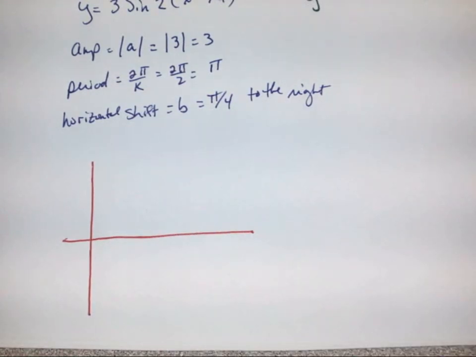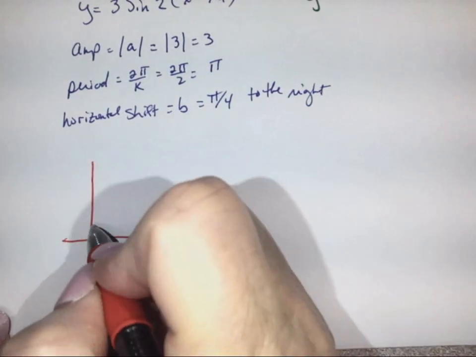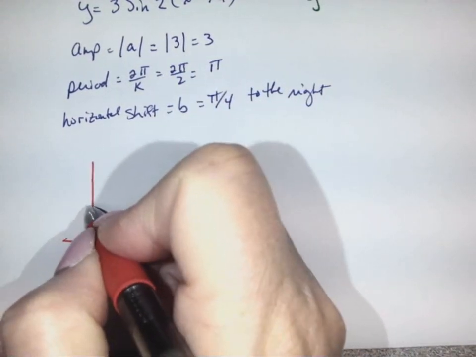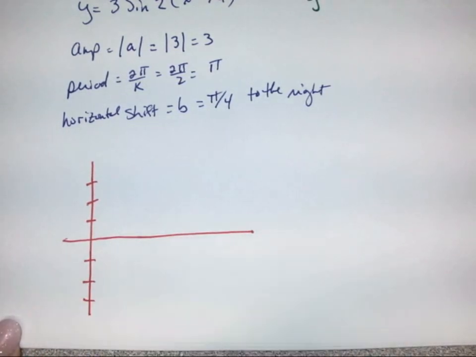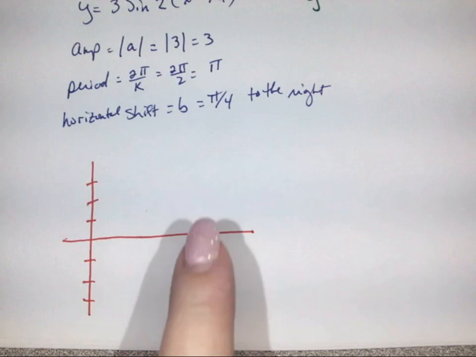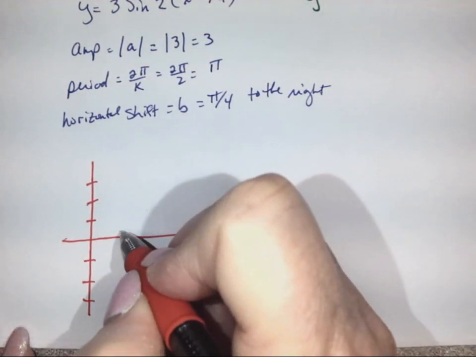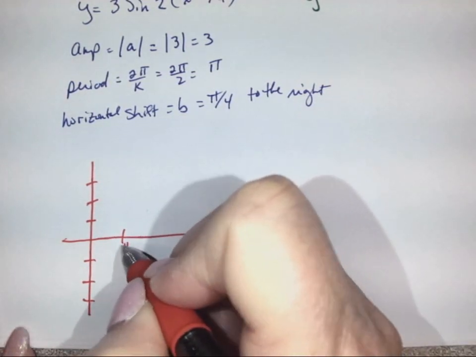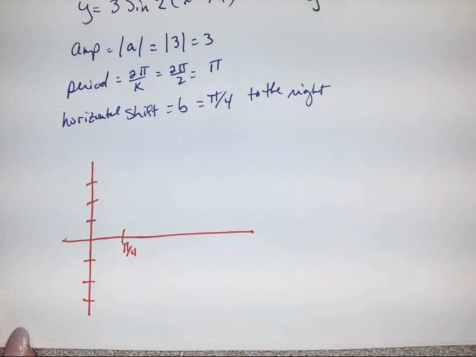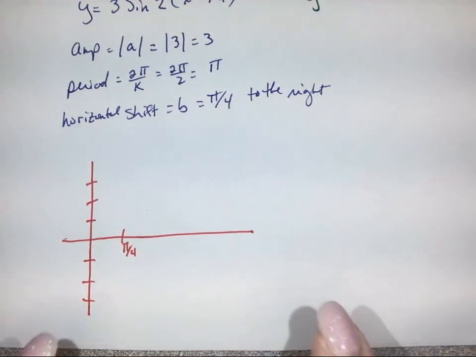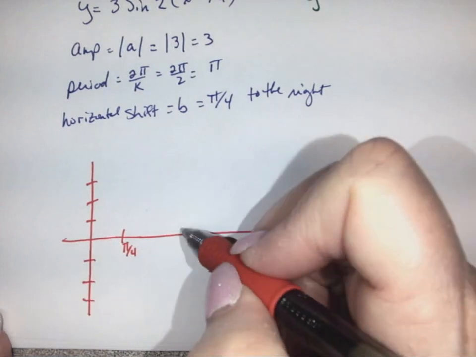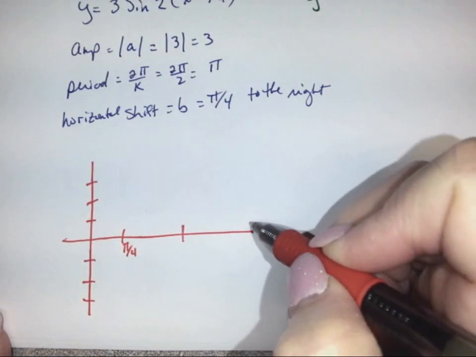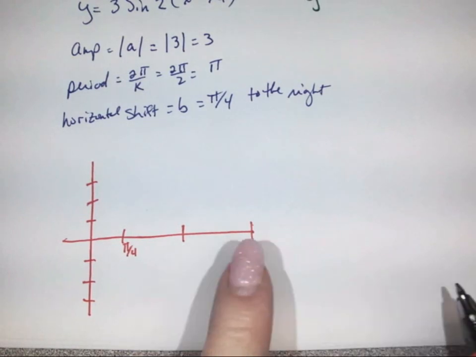So the first thing that we have to understand is we've got to have an amplitude of A of 3, so we're going to have to go up 3 hash marks, and we're going to need 3 going down. And we have a phase shift of pi over 4. So I'm going to put a pi over 4 right there. Instead of being at 0, we're at pi over 4. Then I'll need 2 others because I need the middle of the graph and I need the end of the graph.